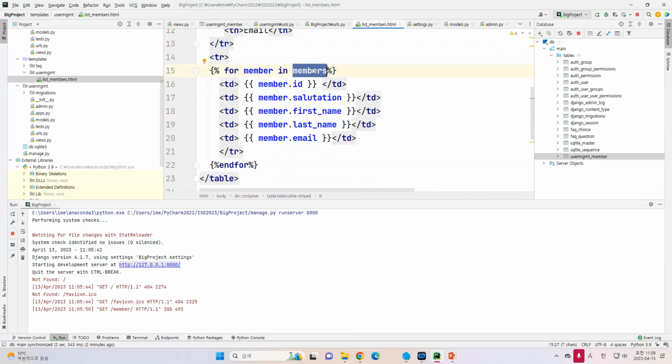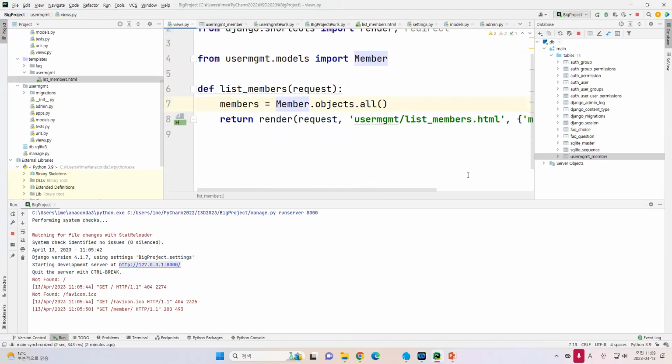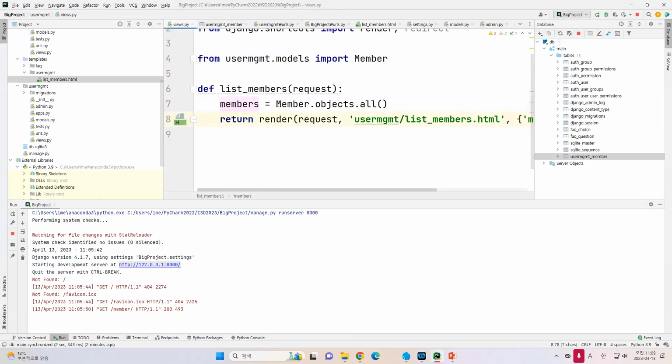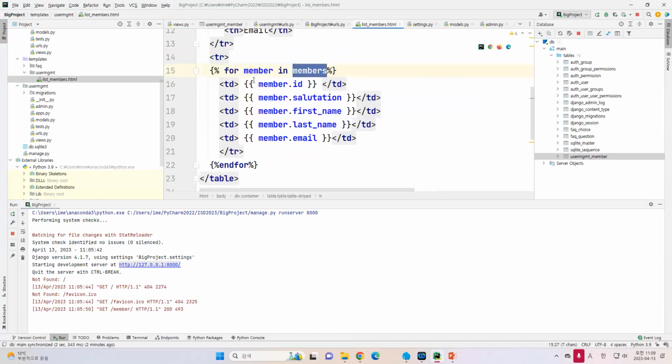In this case, we already defined the variable members from the database. So we will get all the data in a kind of dictionary, and we are going to put every element in this variable.